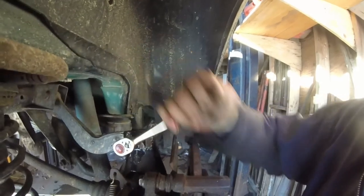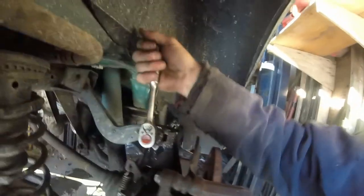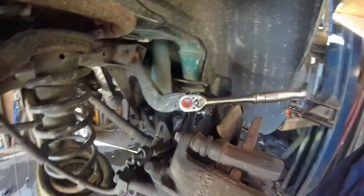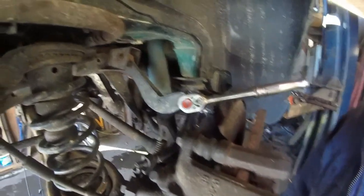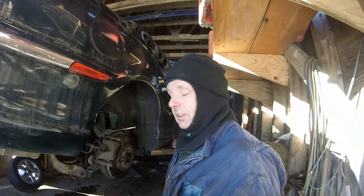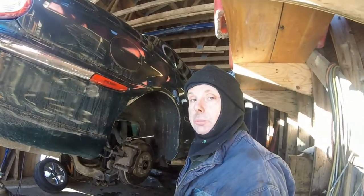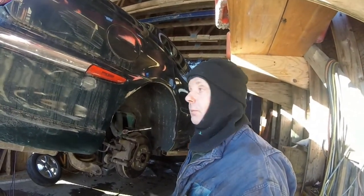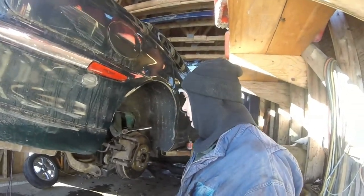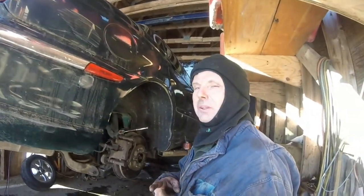Alright, as you can see the arm is right there — we have adjustment! Hopefully this works. We're going down to the alignment shop to see what happens on this small little thing we just did. Didn't cost anything — we used an old cam lobe, made it usable, and now we can adjust the suspension so the tires won't wear, and we saved another car from the boneyard. Let's see if we can get this shitbox to bounce off some snow banks. Remember: just put your mind to it, you can do anything.